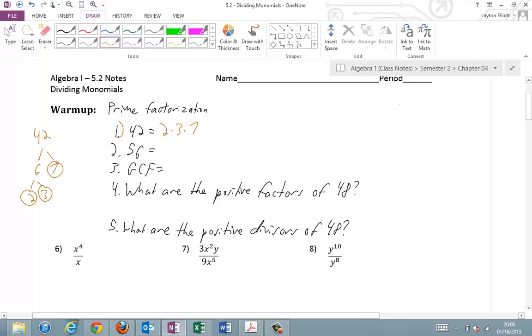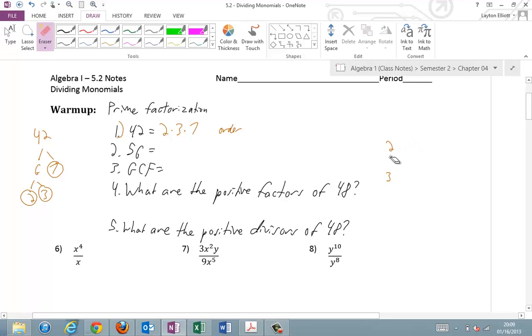I want you to see how else I could get that. I'm going to go over here on the right and say 42 is made up of 21 and 2. 21 is 3 times 7, and if I circle all the endpoints of the trees that are prime factors, I have 2 times 3 times 7 as well. It is customary to list these in order, from smallest to biggest, and it's also customary to do something that we're going to see in this next one.